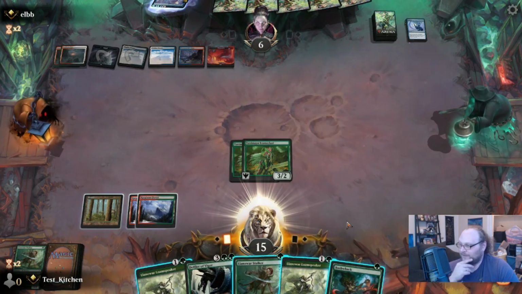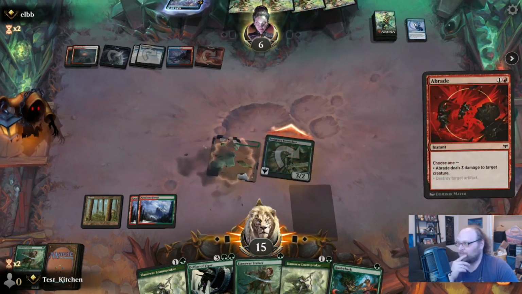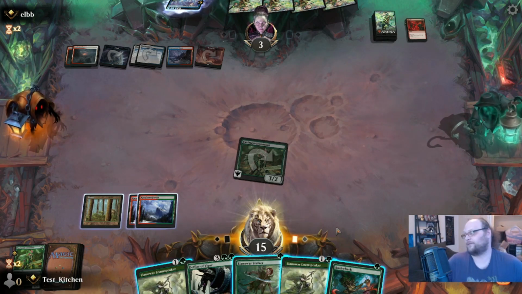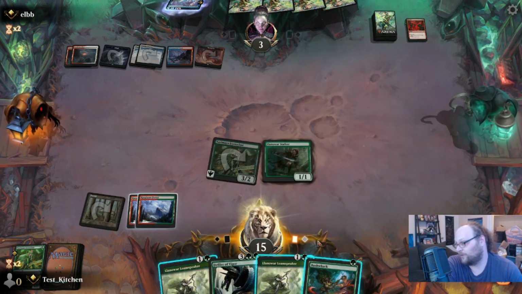5 mana, they didn't do anything, but if they don't have an Emperor by now, I am extremely surprised. No, just a normal removal spell. Okay, a Braid. They get hit, so they go to 3, and now we have a real decision to make. Do we put things onto the table? Lawn of War Stalker first.